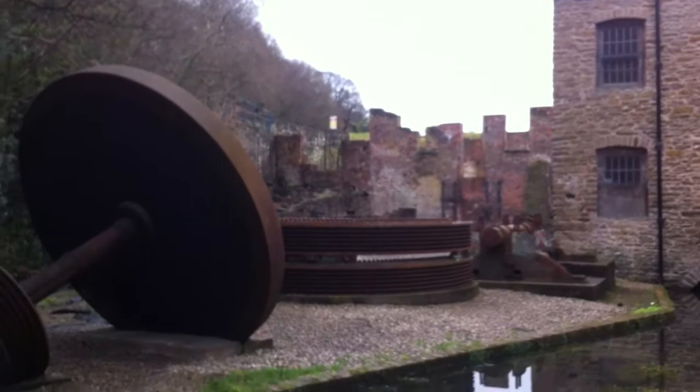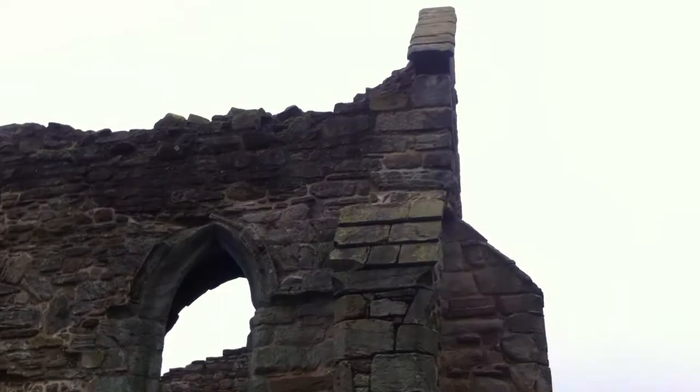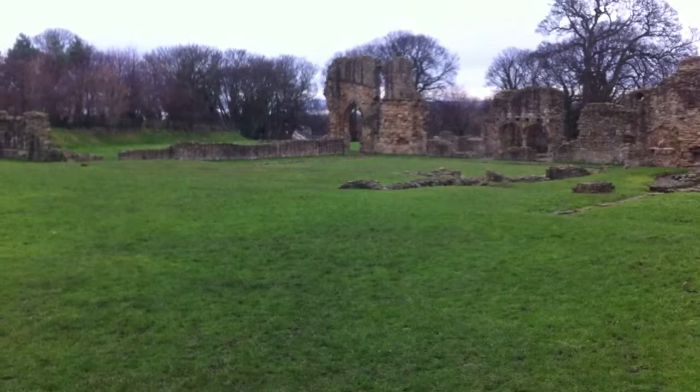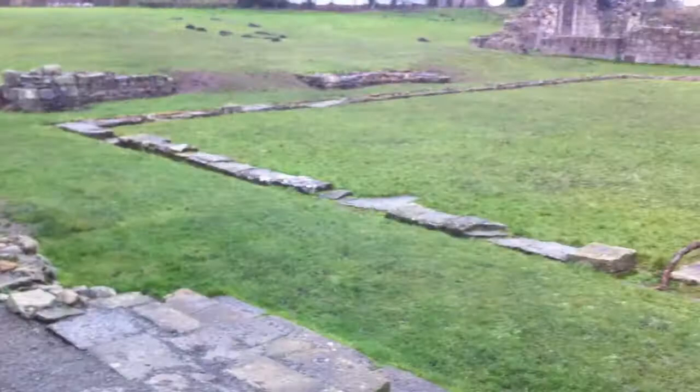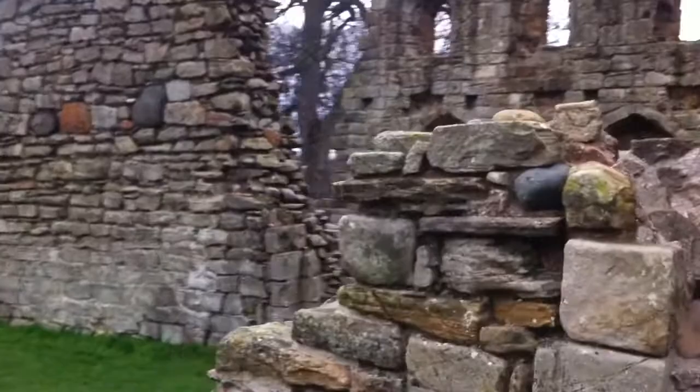So moving on to Basingwick — this is an abbey that was founded, I think, way back in the 1100s if my memory serves. I've always been into my history and looking at stuff like this, and to think this has been around for so long. You just can't imagine — people would struggle to build buildings that would have looked this magnificent and amazing in its heyday in modern times, and certainly they would struggle to build things that would last as long as this. You're getting on for a thousand years, I suppose.